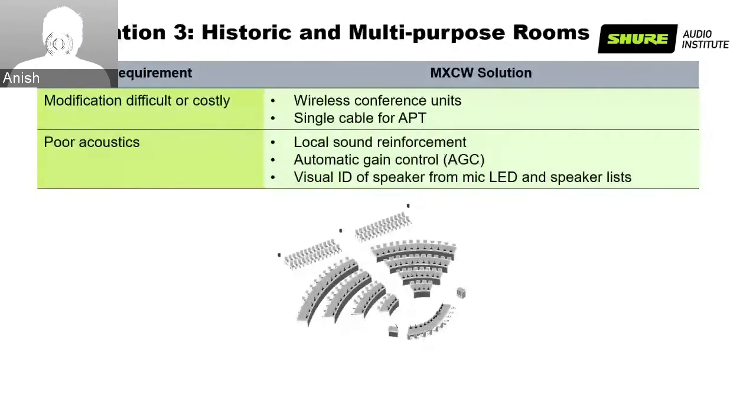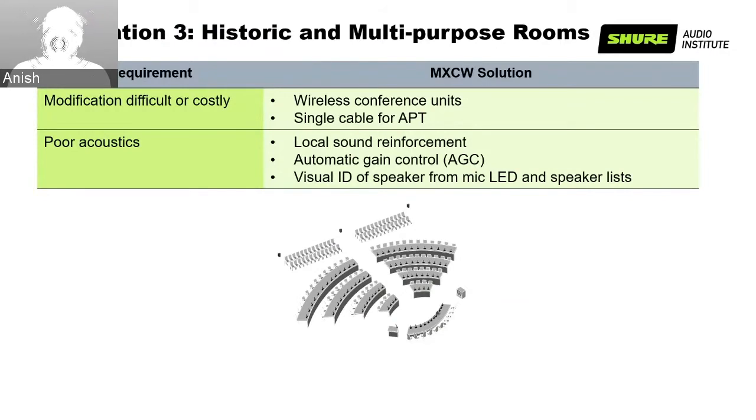So moving on, the last application we would like to discuss is a hybrid of the first two scenarios, the structured meeting and the rental temporary events. The terminology that we use here is the historic and multipurpose room. In a historic and multipurpose room, there are additional concerns. There is very little ability to make modifications to the space, and there are poor acoustics because the emphasis will be on the visual aesthetics of the room, and the room will be grandiose or filled with grandeur.